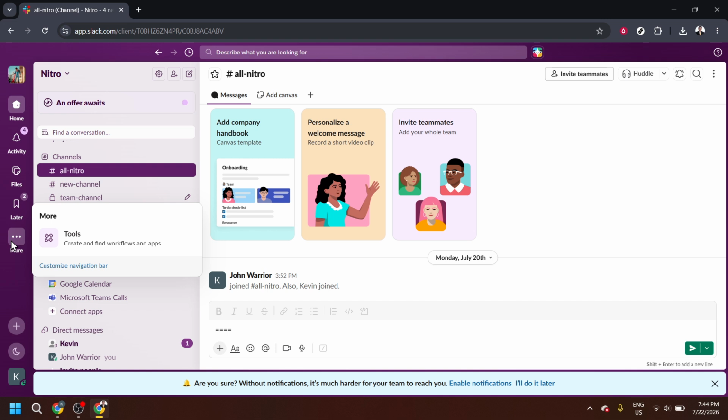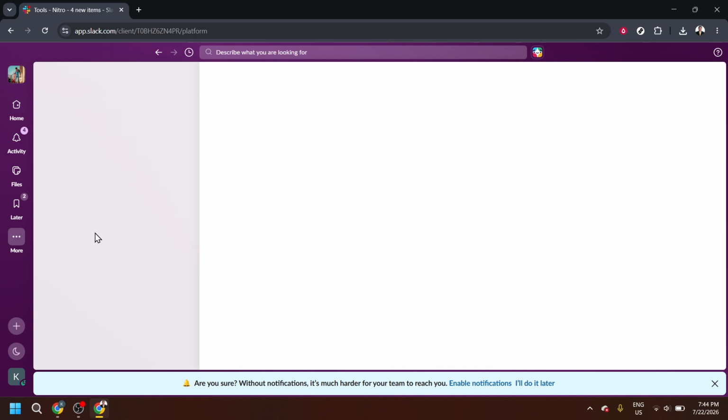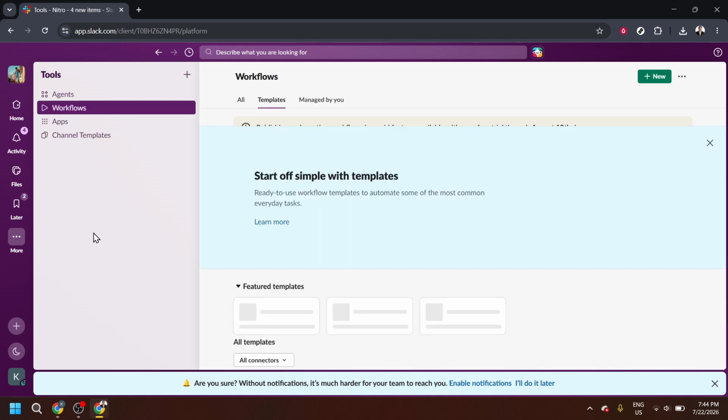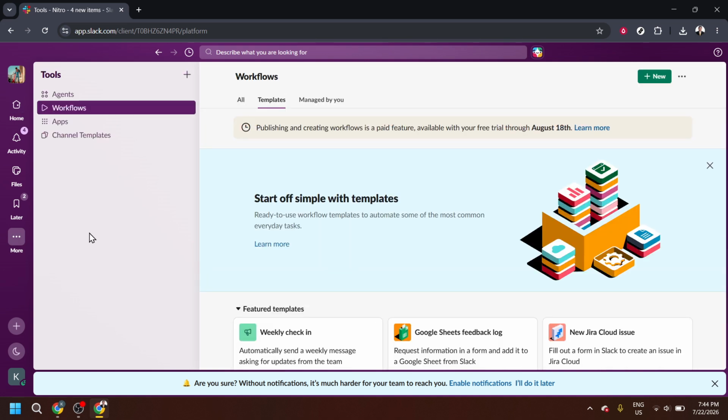want to start. Once that menu opens, click on Tools. This section groups together extra workspace features and integrations, so it's the next step toward finding the app connection you need. Take a moment here to make sure the menu fully expands so you can clearly see the available options. After that, click on Apps. This will take you to the area in Slack where you can browse and manage app integrations.